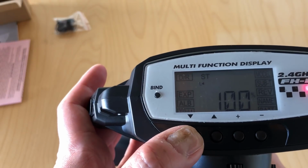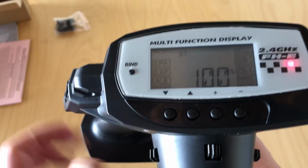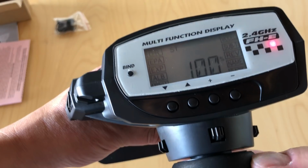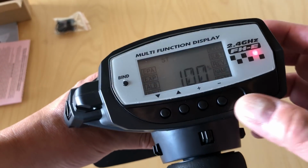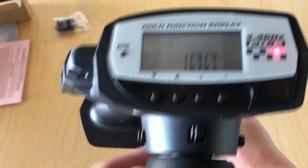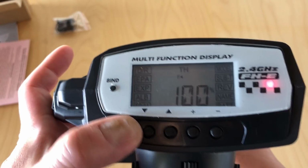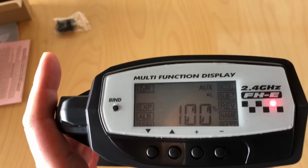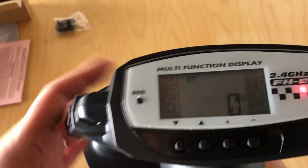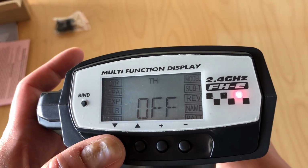Dual rate, EPA, left to right. Let's go back to dual rate, I guess. Steering dual rate. You don't have throttle dual rate, really? Okay. Yeah, so steering, dual rate, endpoint adjustment, left, right. Throttle endpoint adjustment, nice. Expo, left, right. Oh, that's for the auxiliary endpoint. Expo, steering expo, okay. Throttle expo, nice.